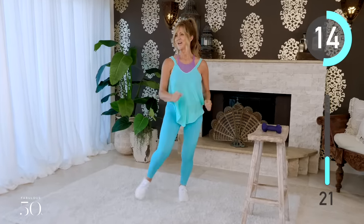Next up, we've got a bicep curl kickback. Hold your core in tight, squeeze your glutes, and make sure your biceps are strong. With just under 5 minutes to go, start thinking of three things that are really good about you and say them out loud as you're walking.